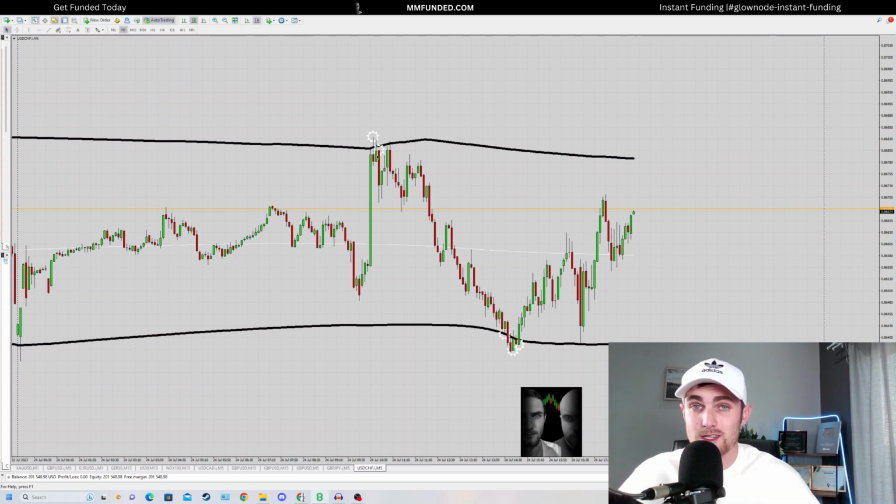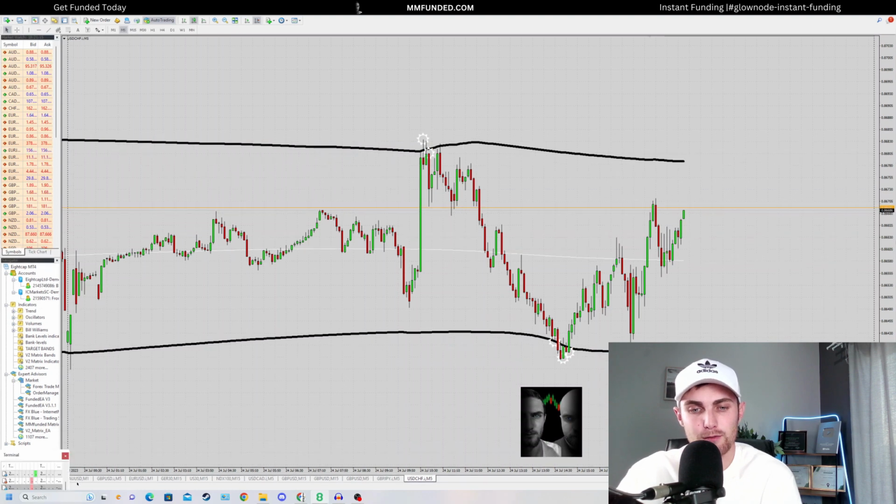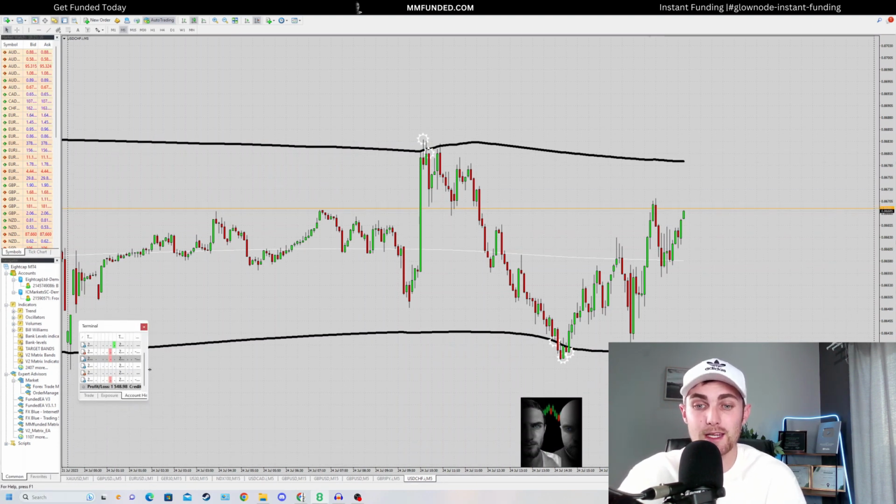If we had to take this even further, I thought of the idea, wouldn't it be fantastic if you can get an EA or an artificial intelligence tool to trade these bands for you? Which is exactly what we've got over here, being the MM Funded Matrix V2 EA, which is an EA that manages your account and trades for you on your behalf automatically and trades these bands and runs 24/7 on your account throughout the week. So let me take you through some of the results from the MM Funded V2 Matrix Indicator and also the MM Funded V2 EA this week.